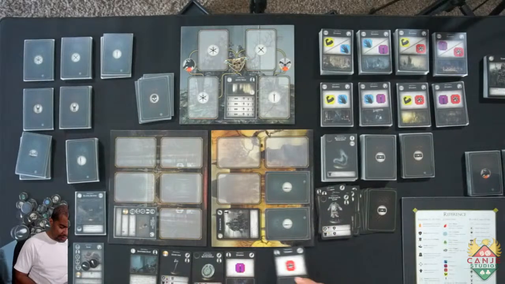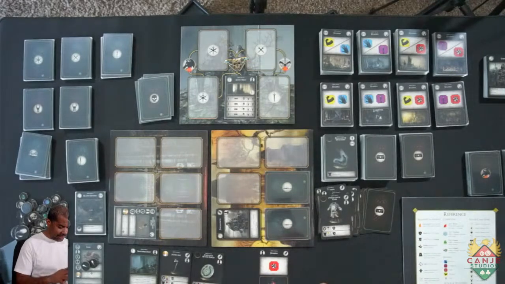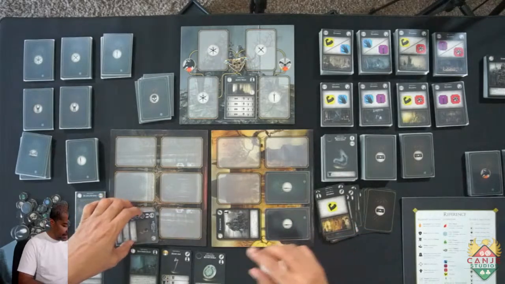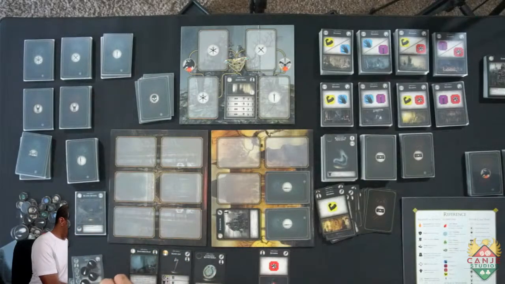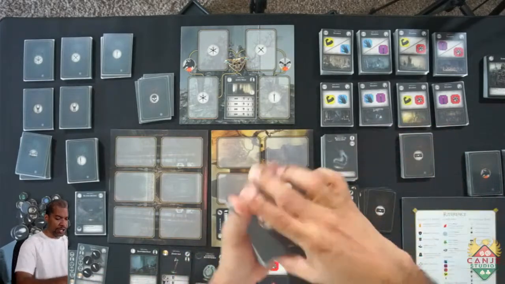My turn. 1, 2. There we go. And then I spend these 2 to use the hand axe to do 2 damage because he's weak against heavy. I knock him out, and he's gone. And he gives me 2 souls. So I also put him there, so that's 4 souls I have. And I get a treasure card.